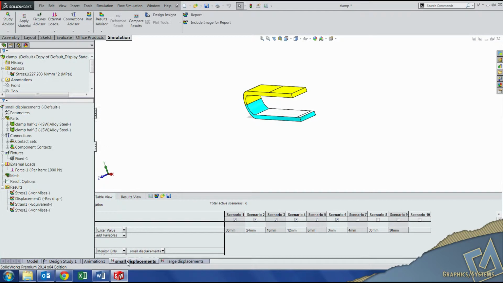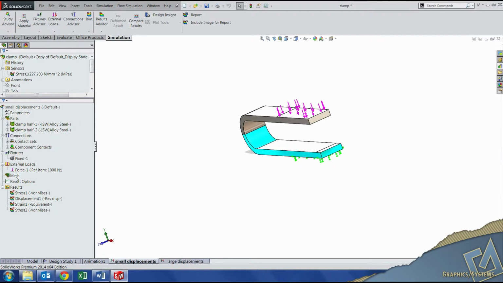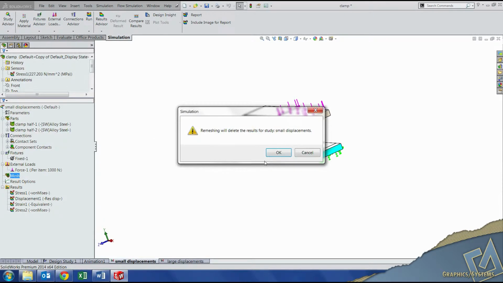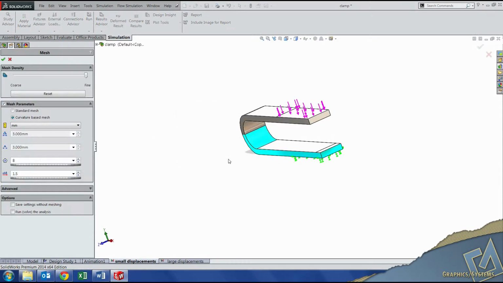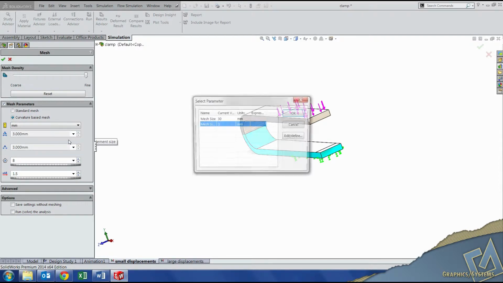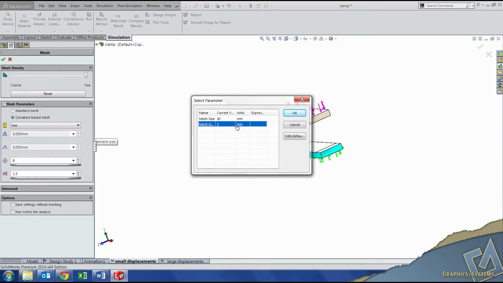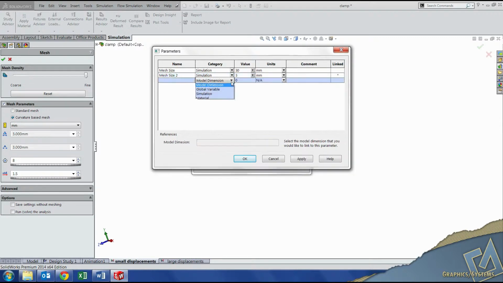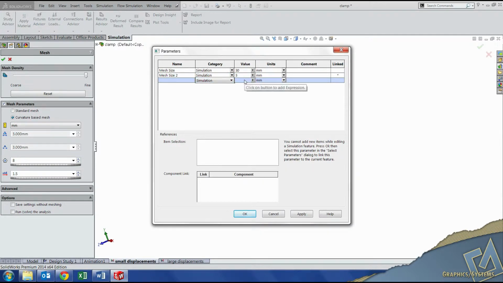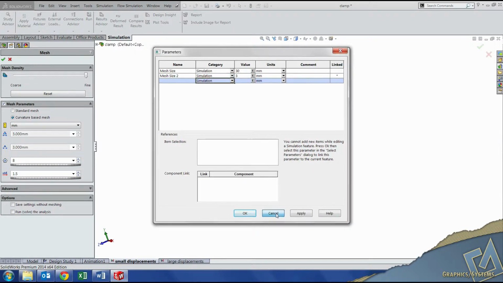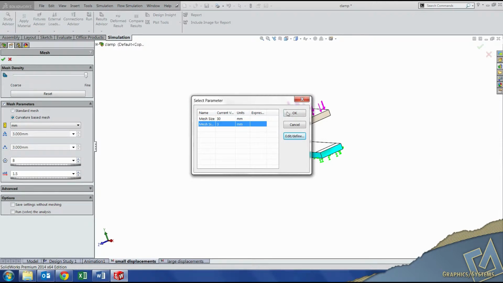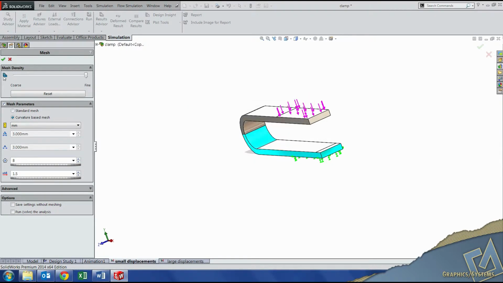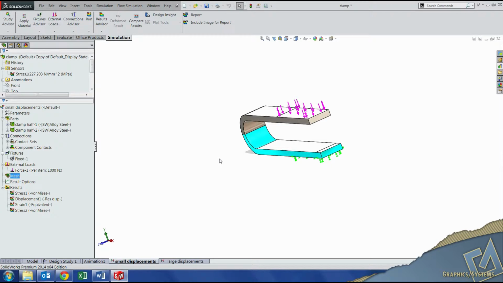So how I set that up is if I'm in the study that I've made, and I go to my mesh, I can see that I have some values linked here. And the way you do that is you just click the drop-down link value and select the variable you want. If you don't have it, go ahead and make one. Choose your simulation, put in a size, and put in a name. In this case, we've already had it set up. We're good to go. And I'm just going to exit out of this.